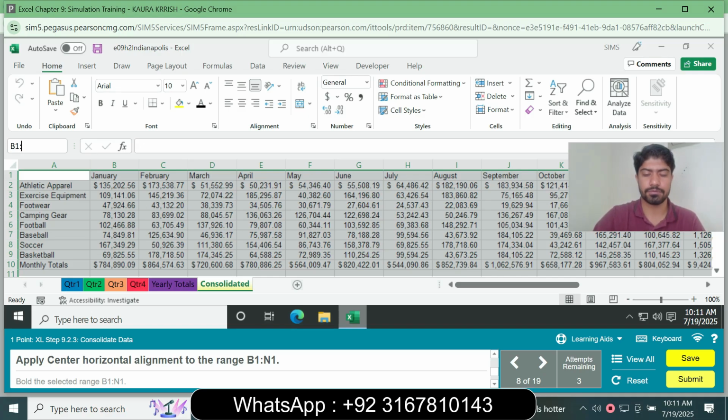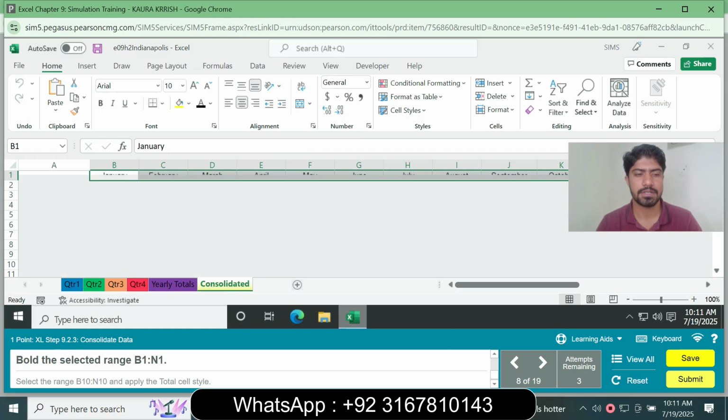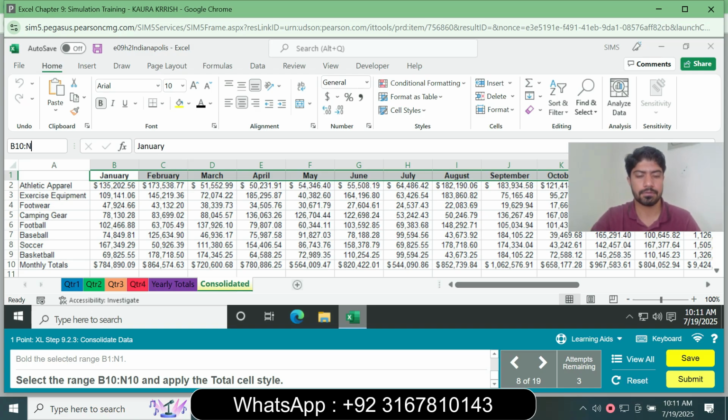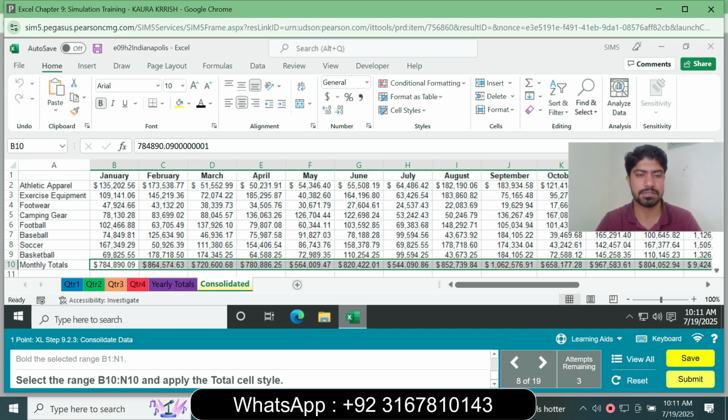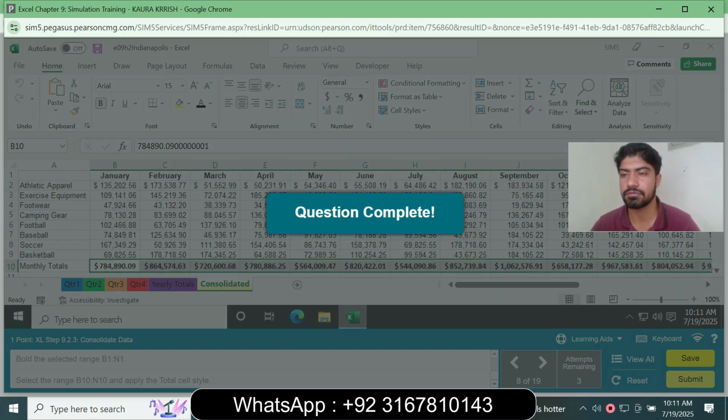Type B1 to N1, press enter and apply the center horizontal alignment and bold the selected range B1 to N1. Click bold and select the range B10 to N10, apply the total cell style. So type B10 to N10, press enter and apply the total cell style. So question number 8 is complete. We move to question number 9.